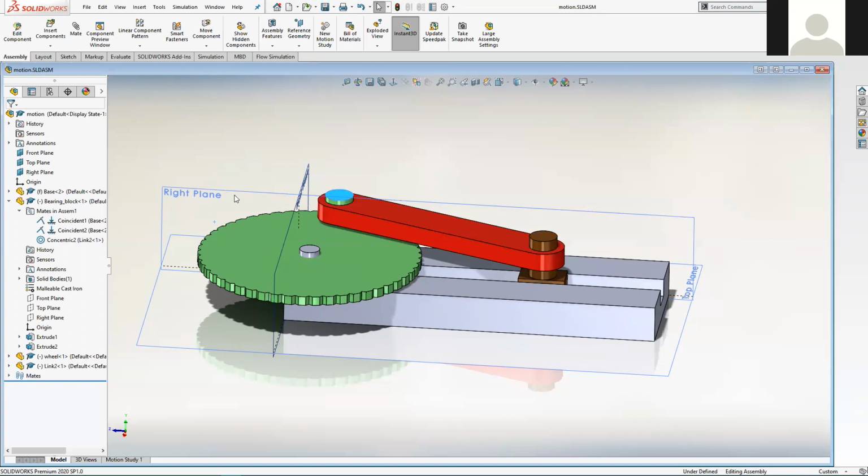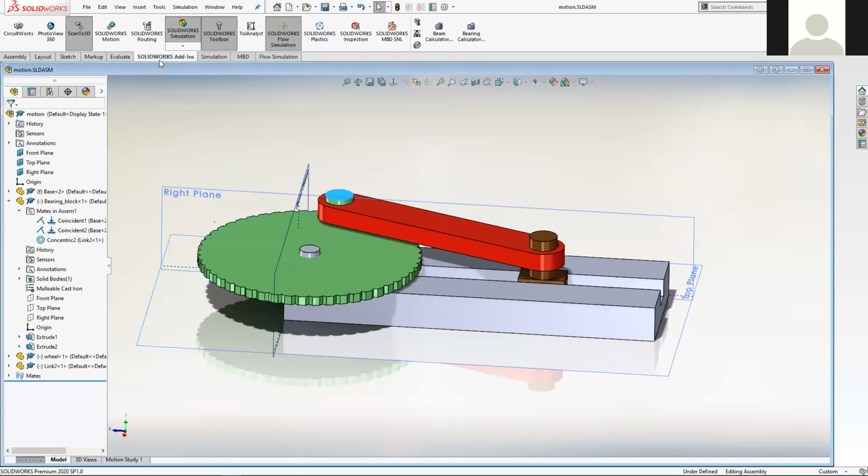You can see there. So just like when we're running a static simulation, like we've done before, the motion plugin or motion add-in for SolidWorks isn't necessarily switched on all the time. So again, on the virtual desktop, I believe it is switched on all the time. But if it's not, if you haven't got a tab showing motion at the top, you should be able to go into SolidWorks add-ins and click on motion. Having said that, I don't think you get a tab, but we'll see in a second when mine switches on.